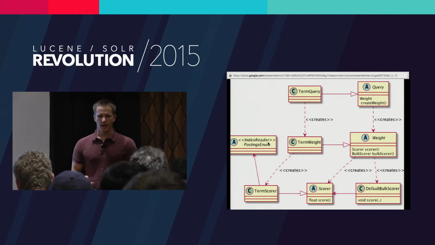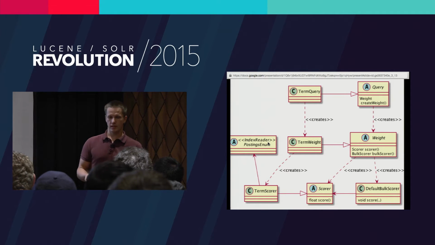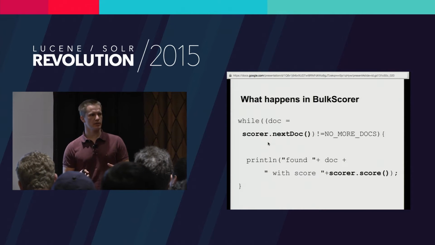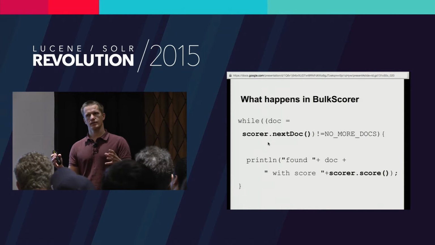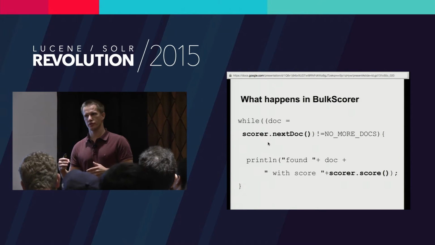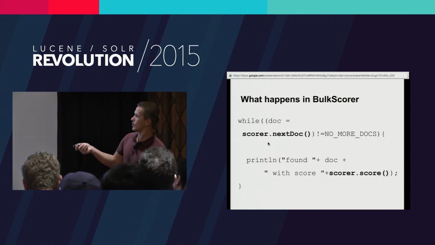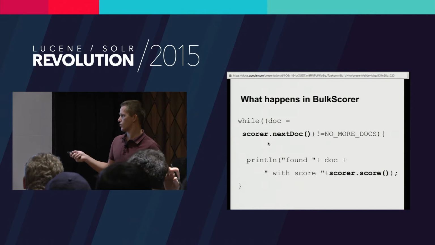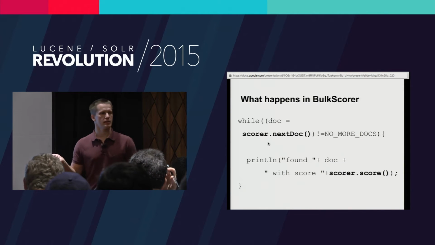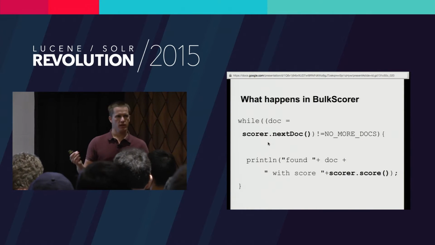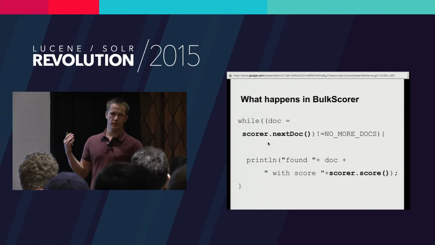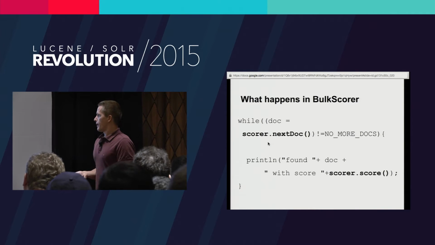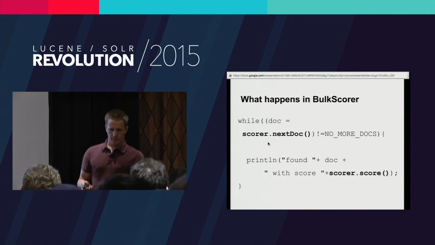Here's the whole picture. Let's look at what happens in BulkScorer. As a Scorer is an iterator, we should have somewhere some loop which works like an iterator consumer. So here is what exactly happens there. It just loops through the scorer and obtains the score for the current document. But of course, instead of printing something to the console, BulkScorer pushes the found document into a collector and also supplies the score there. That is about BulkScorer.